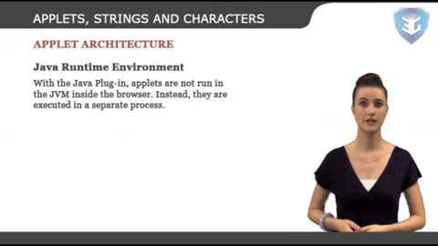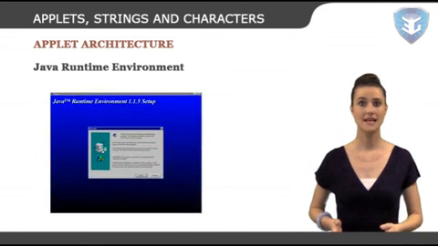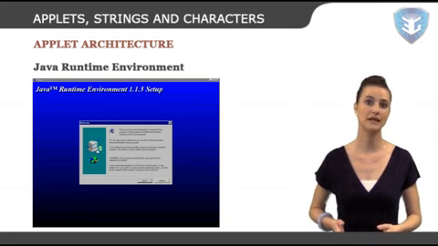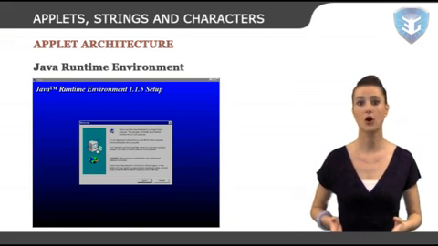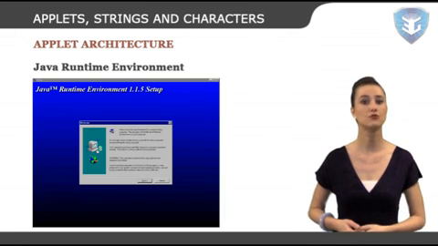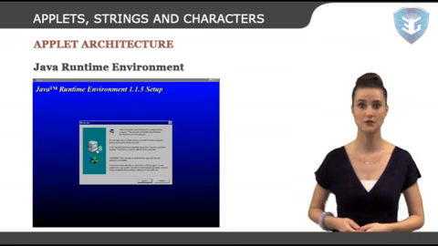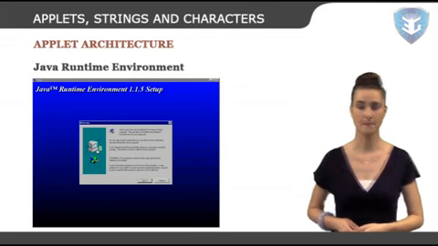Instead, they are executed in a separate process. The same JVM process can be shared between multiple applets, or applets may be placed into different processes depending on whether the existing JVMs match the applet requirements and have enough resources to execute the applet. An applet can request a specific version of JRE to be used and can specify what options need to be passed to the JVM. An applet can also request to be executed in the separate JVM.